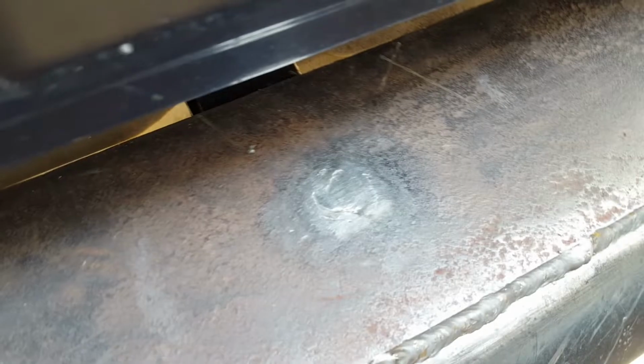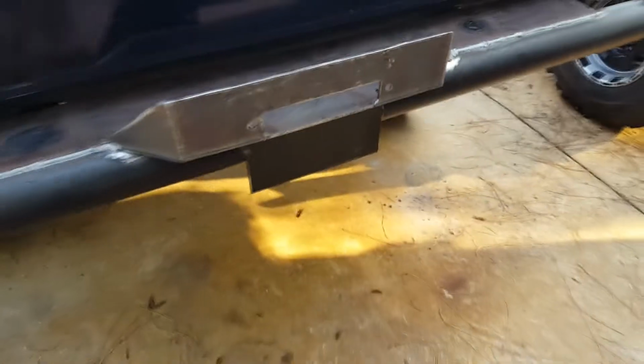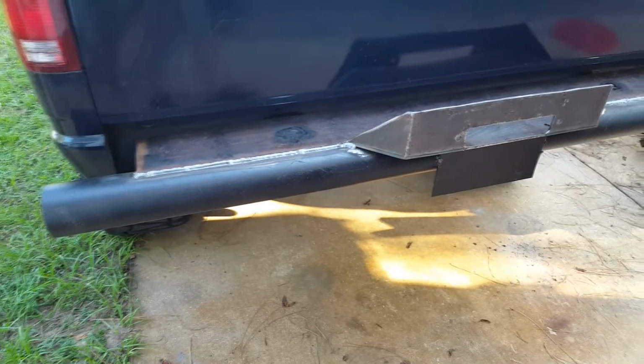I don't know, it's like a C-channel that goes up to the frame. Big plug weld there and there. So we're feeling like this is gonna be pretty strong and hold the winch just fine. Gonna go ahead and throw a coat of paint on it.